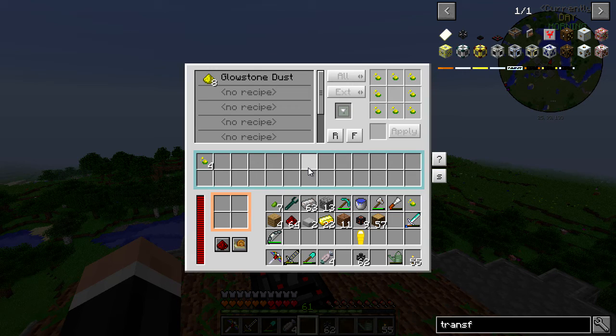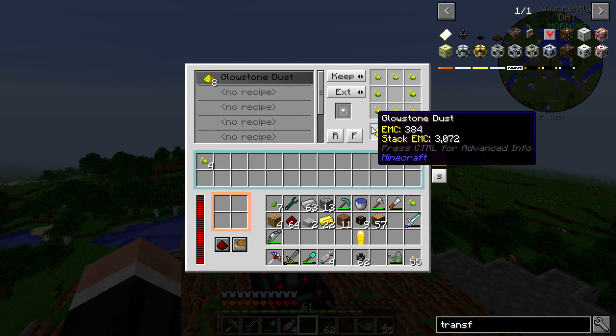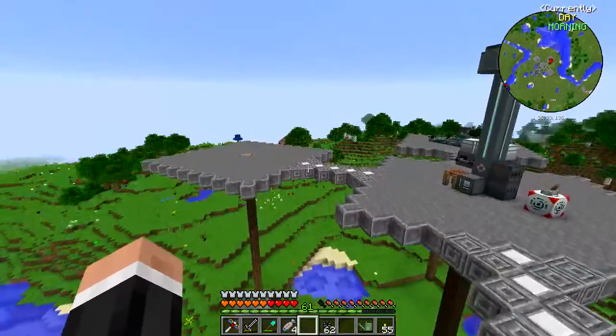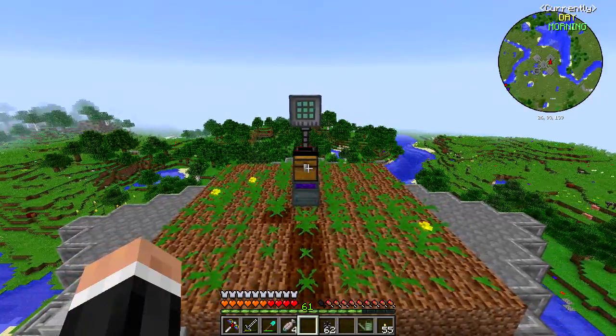So as you can see, I've already put in a recipe for glowstone dust, so it does all of that, and basically that should use the glowstone essence to make the glowstone. This is what I'm hoping. And then once we have the glowstone, we can put it into our storage system. That is the overall plan.